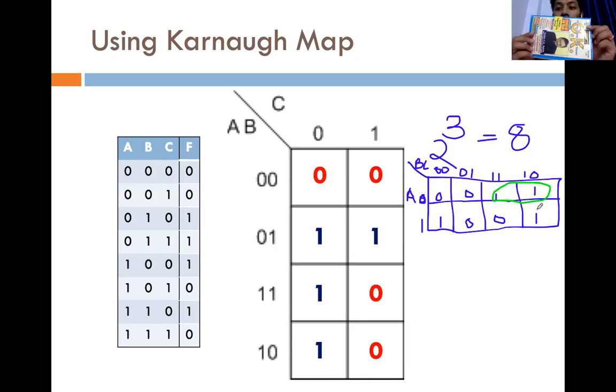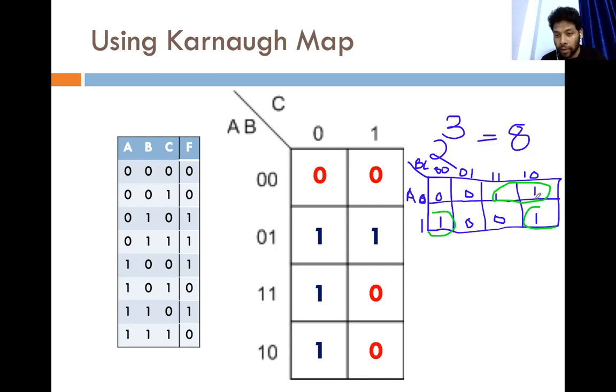So if you can see this, if that is my Karnaugh map, I can actually roll this. It's like a cylinder. I can actually roll the Karnaugh map. So if I roll the Karnaugh map, these guys out here, this and this, can also be taken as your 2 adjacent squares. All right.